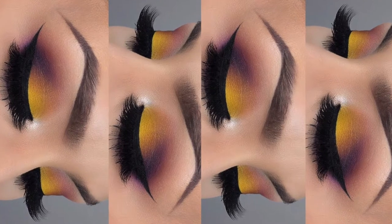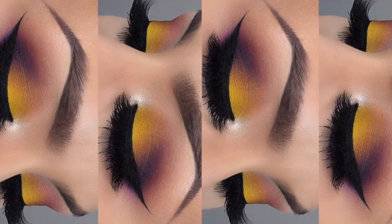I have this look in my head, inspired. Shout out to my best friend for this look idea, my little inspiration. So yeah, I'm about to try it out, see how it comes out. Hopefully y'all mess up.